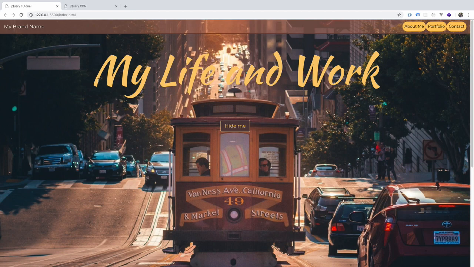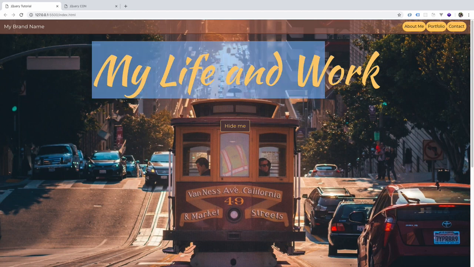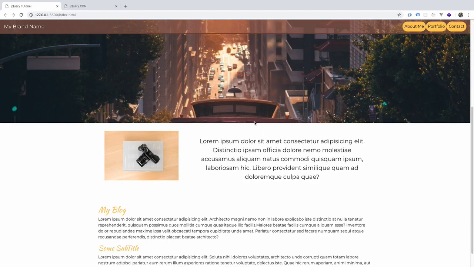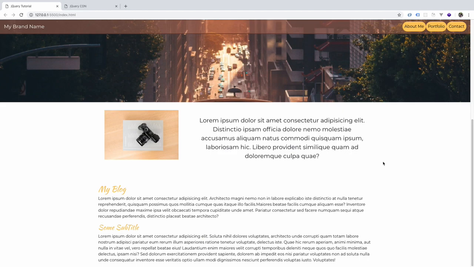Here in our hero section we have an h1, which will be our title, and a button that doesn't do anything right now, but we'll do some jQuery that will react on a click of this button. The next section is this little section with the image and some text. You can see that the rest of the page is inside that Bootstrap container class, which adds empty space left and right and centers the content in the middle of the page.